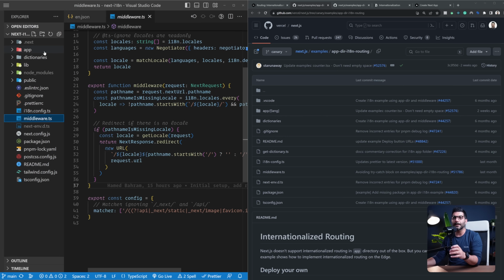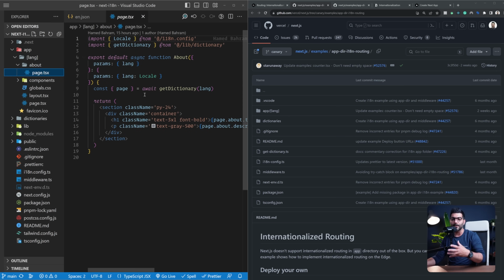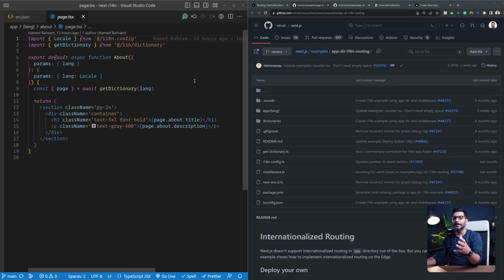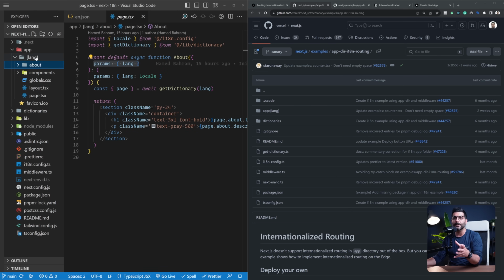Now, going back inside of our app folder, you can see inside the lang folder, I also have this about folder and a page component inside of it, which is responsible for rendering the content of our about page. And again, similar to our home page, we're using this get dictionary function, and we're receiving these page parameters because all of our pages and layouts now live inside of this lang folder.